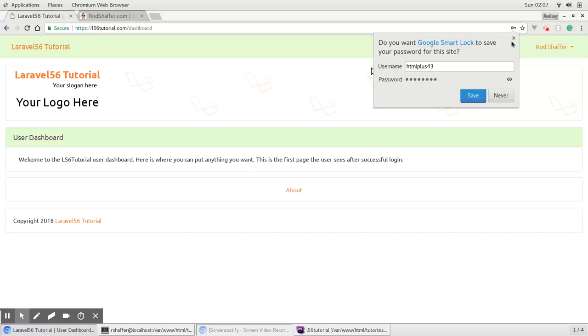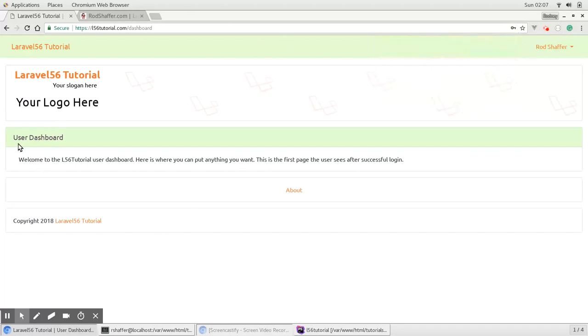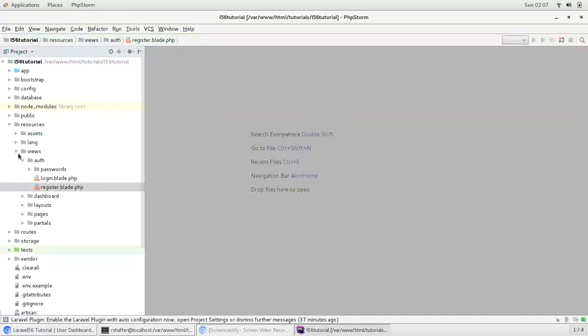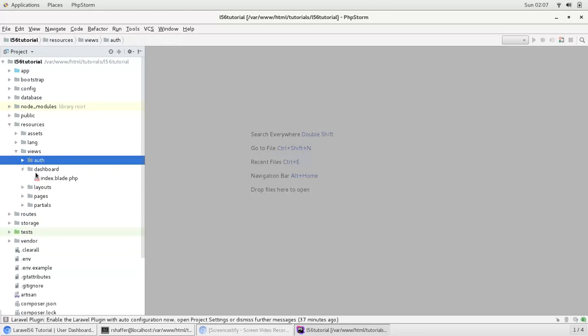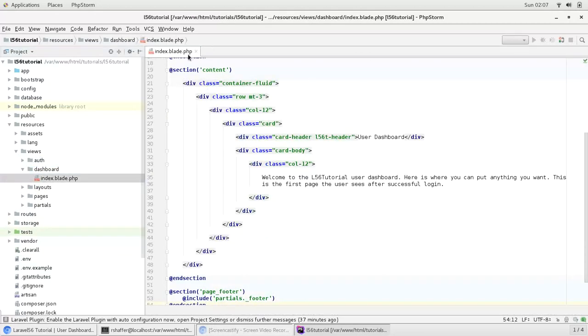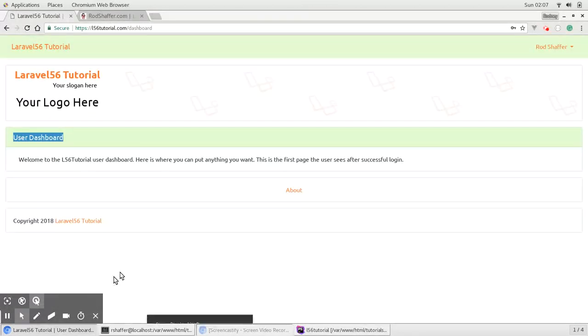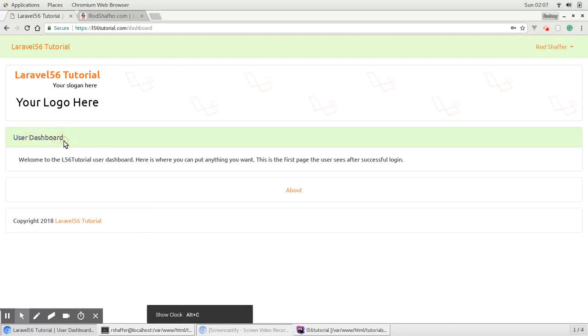Register, and then yep, it was successful, and it brings us right to the dashboard page. So that was this page that we created right here. So when a user successfully logs in, it takes them to the dashboard.